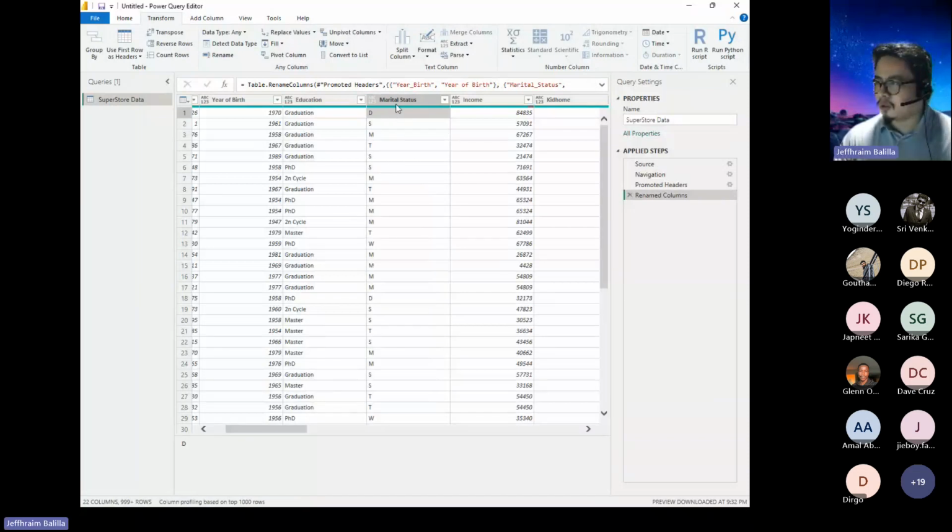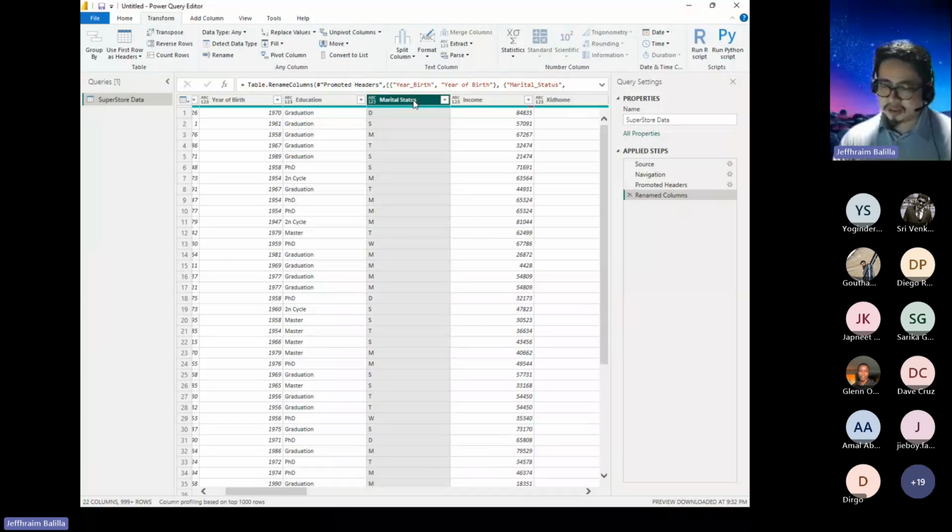So the D is for divorced. Now, how do we change that, Jeff? Should we do it manually? Of course not. It would take us so long, especially if you have numerous rows. So what you have to do is to click on the column marital status and go to this button near the middle at the top, replace values.